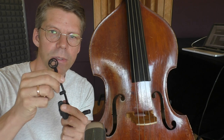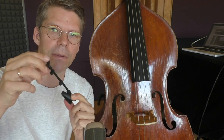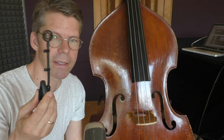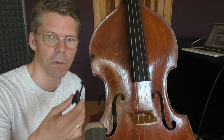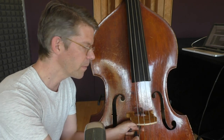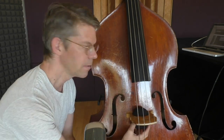So this microphone here is the Audix ADX-20iP, but you can use nearly any other kind of a clip microphone. And the Audix is provided with this attachment here. It has a very good gooseneck and a clamp here, which you can turn. This is actually really good. But in my experience, using this kind of a clamp can cause some problems, because often the attachment may slip, so the microphone will be at another place during the gig. Or if you put the attachment here on the bridge, at some point the gooseneck is going to hit the bridge while you play, creating all sorts of noises. And with this solution you are basically a lot faster. It's really fast to put this thing under the bridge and you're all set.